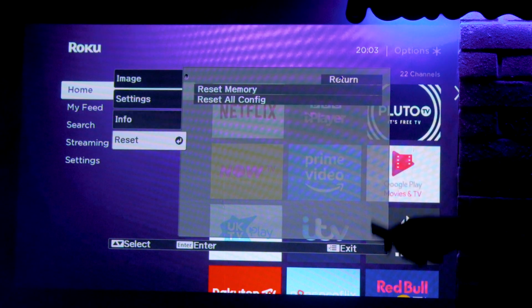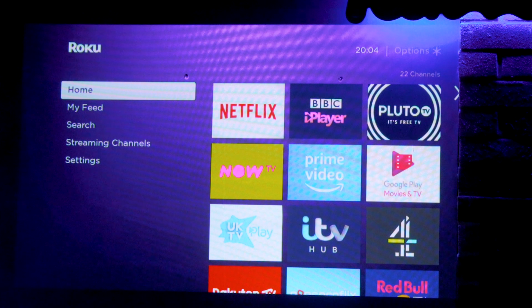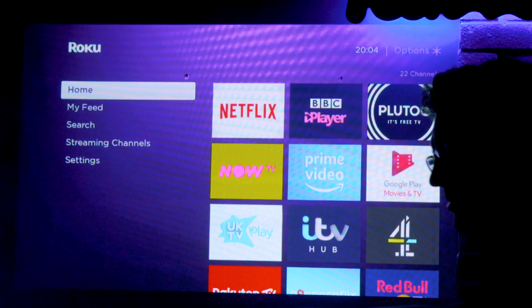Info, projector info, light source version, and then we set everything on there. So you have got, in terms of pictures, some very, very nice picture options that you can actually choose from. As soon as I plugged in my Roku Express, it detected the input straight away and showed Roku's main menu on the actual projection.